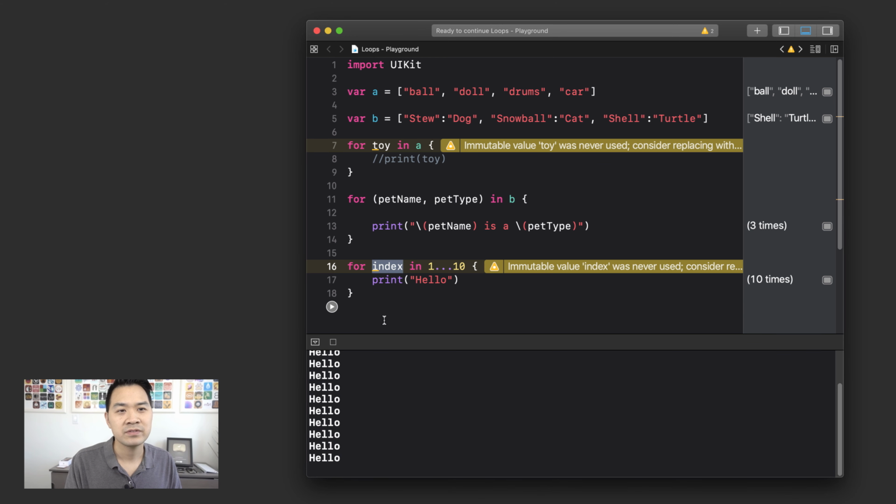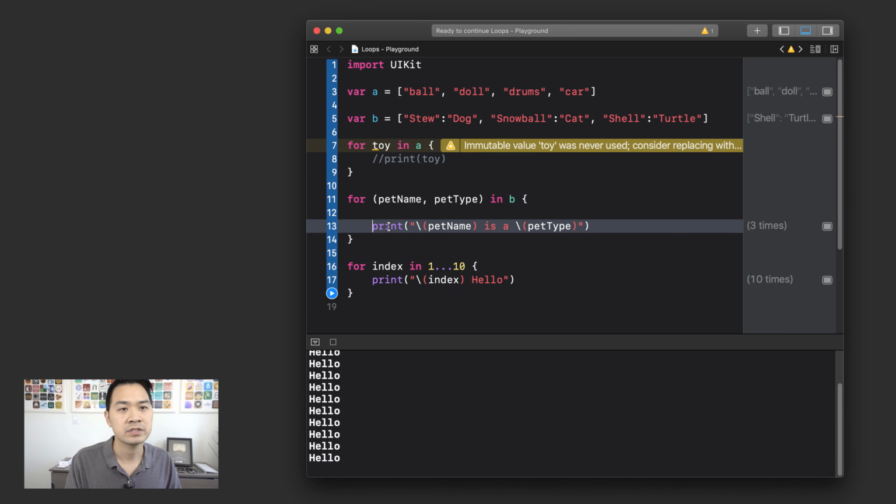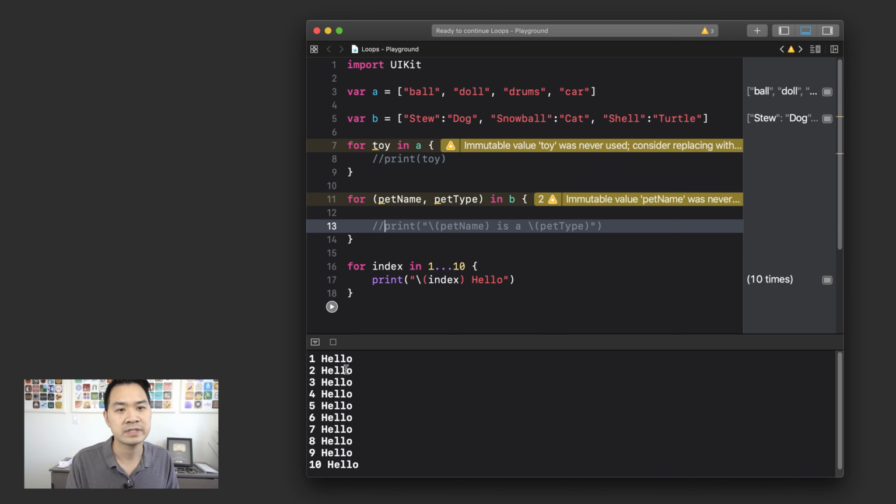All right, so what is this variable for? We're not really using it inside here, right? Well, the count for each loop is going to be put into the variable. So the first time it runs this code, it's going to put 1 inside your index. Second time it's going to put 2, and so on and so forth. So in order to demonstrate that for you, let me just also print out the index as a variable. Oops, sorry. There we go. And let me just comment this print statement out, and let's run this code. So as you can see, I get 1, 2, 3, 4, 5, 6, 7, 8, 9, 10.